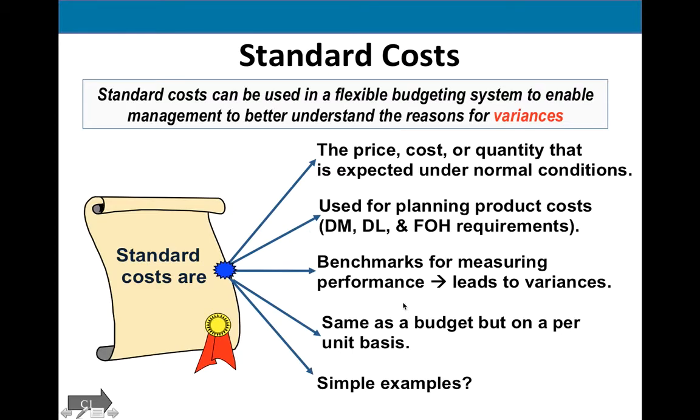And so, some simple examples. Let's say that we make pizza and we decide that dough goes into the pizza and sauce goes into the pizza and pepperoni and cheese. And so the production team and the purchasing team look into how much the standard cost is for each one of those direct materials. And we have to answer the question, how much quantity do we need of each material and what is the purchasing price? And then we determine our standard cost. And in the same manner, we look at direct labor.